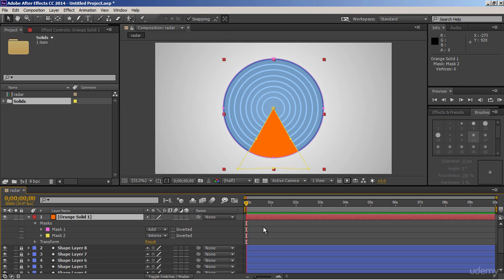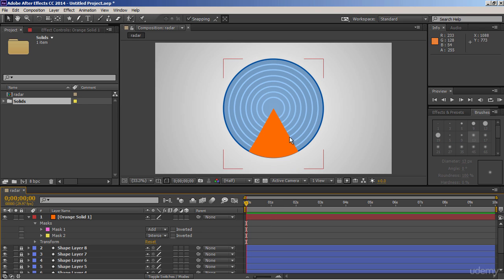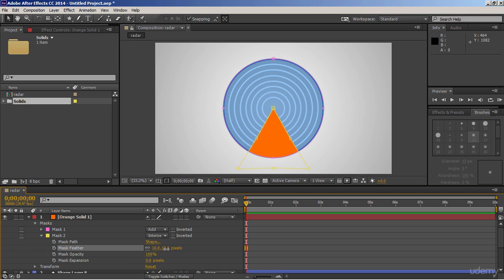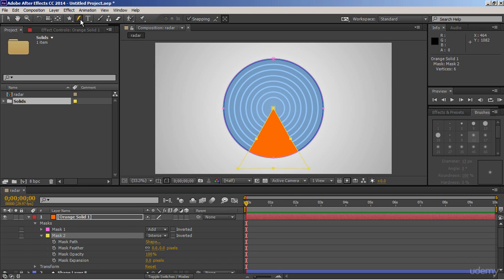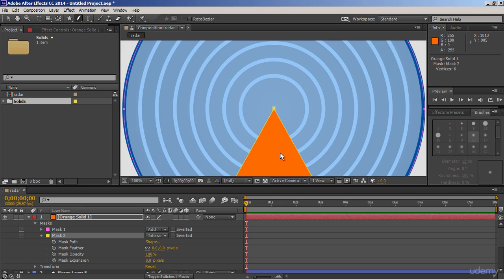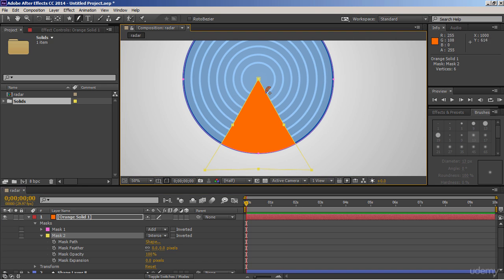Now to give it a radar look, we need to have some feather on this edge. And if we use this feather option, it will create feather in all directions. So let me undo it. Instead of this, we can use the mask feather tool which comes with the pen tool. Just take it and let's add a few points to the edge where you want to have feather. And add points on both nodes also. Now if we go over the points, we will be able to move them. So just move these points and we will have a nice feather on the desired edge.